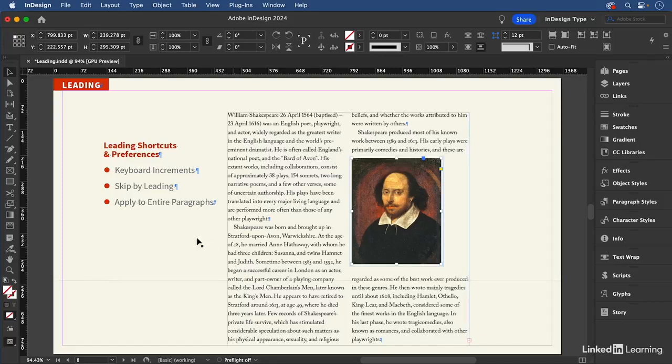The other option that we have in terms of preferences is apply leading to entire paragraphs. We saw how we can run into problems with auto leading because you have different sizes within the same paragraph, which might create problems.